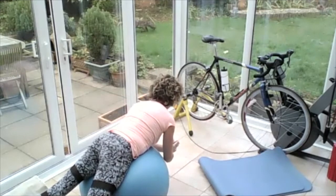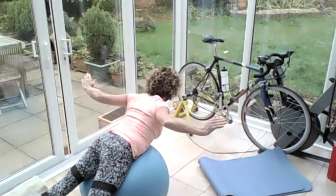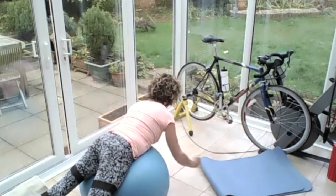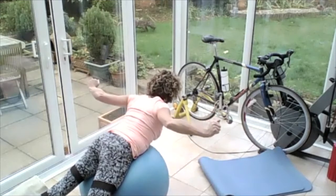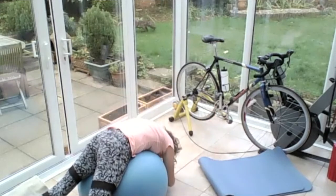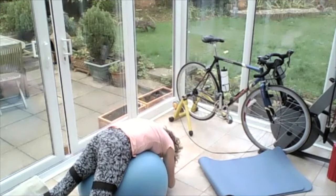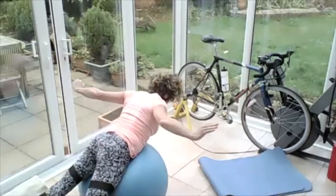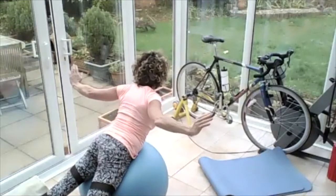Release the hands in front. Squeeze and lift them up. Release and lower. Squeeze and lift. Now lower the whole body over the ball so my chin touches it. Breathe in, on the out-breath, set the arms out wide and lift that body up, squeezing with the bum.